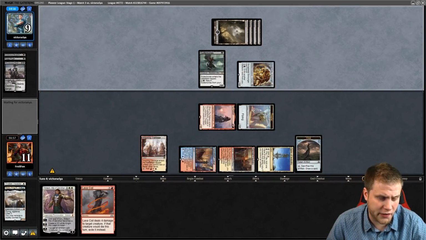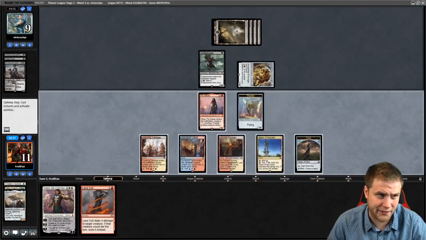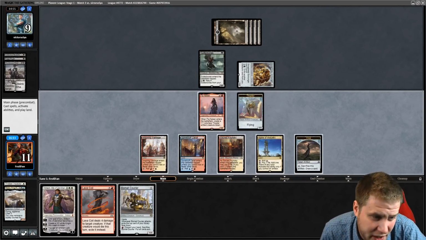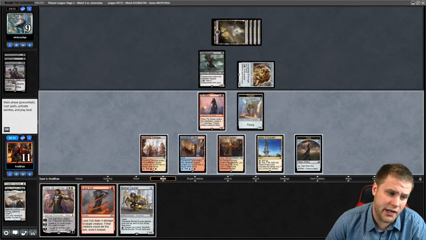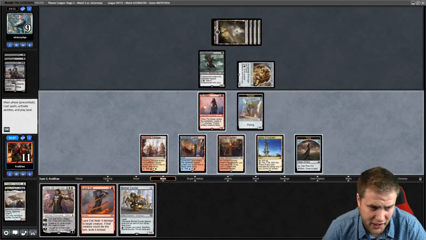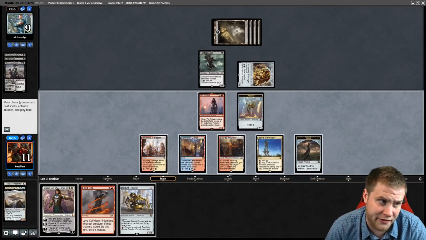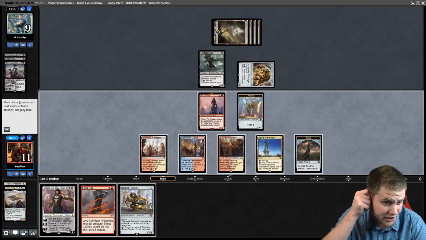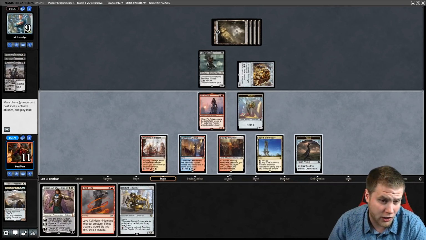Now we could just go Gideon Emblem and attack for 5. And they're kind of at a chump block position. Or we go Gideon and make a 2-2 and just attack with just the Thopter and play a little defense. I mean, they only have 1 card, so if it's Noxious Grasp, sure.